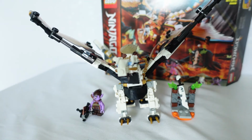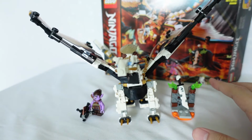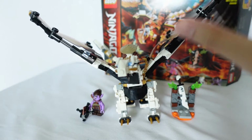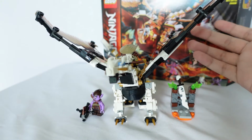And with this set, honestly, it covers Wu pretty well, because this set is focused on the Shintarian Ridgeback introduced in that season, which is a dragon that can grow big and small. I'm not really providing any spoilers, so don't worry about that, because I'm not talking about the story in particular. But yes, this is a dragon introduced in that season, and it's a pretty good design.